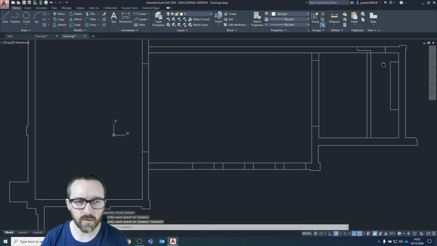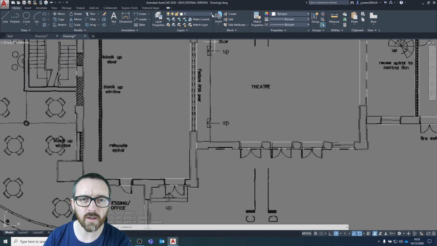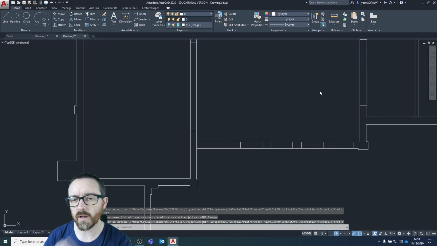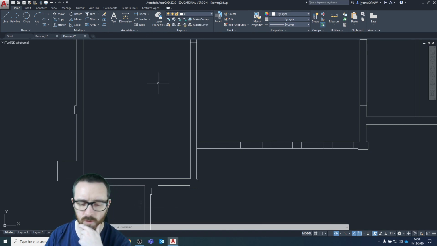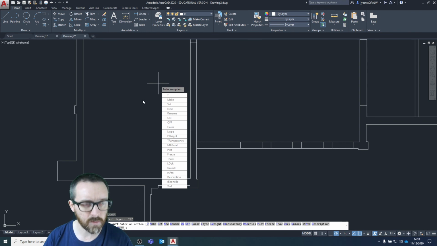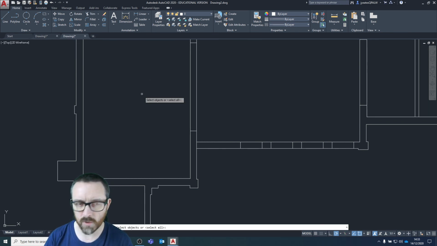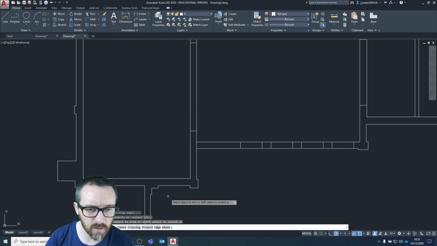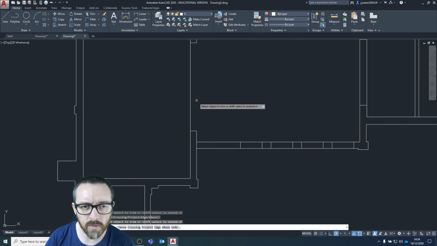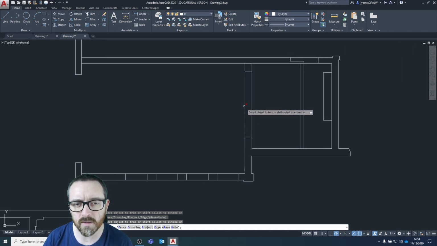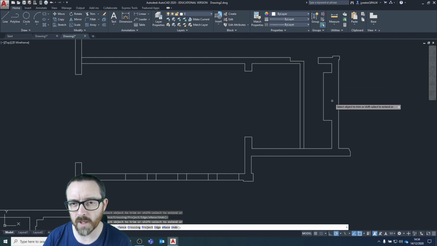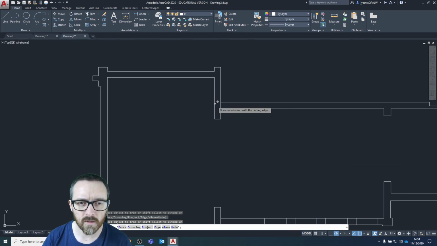Okay, so now that we've done that, we could go to our layers and we could hide the background just by clicking the light bulb for a moment, and let's do a bit of trim. Press return to select all. Let's try that again. So press trim, press end, return, and here we go. So I'm going to get rid of this line here and this line here. These lines just here and this line here. The trim tool is very useful, both trim and extend, very useful. Okay, that's looking good.